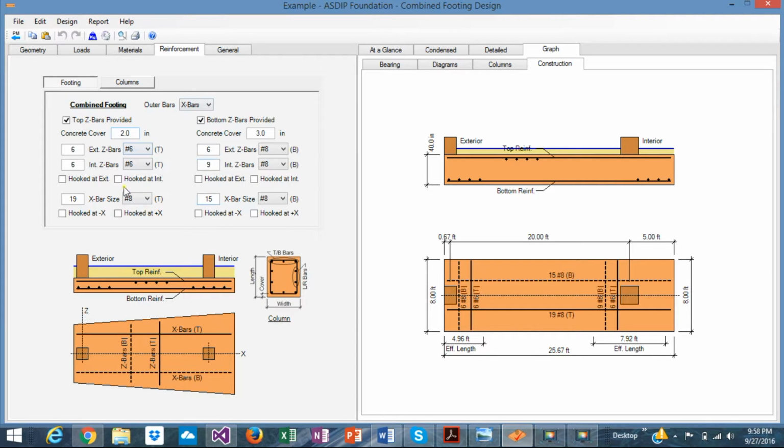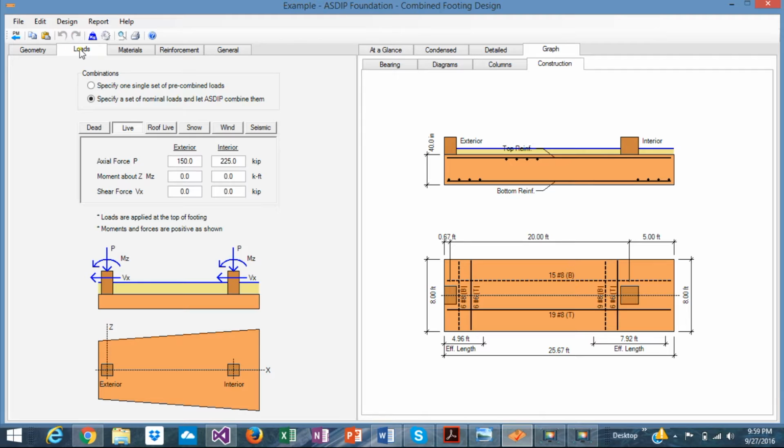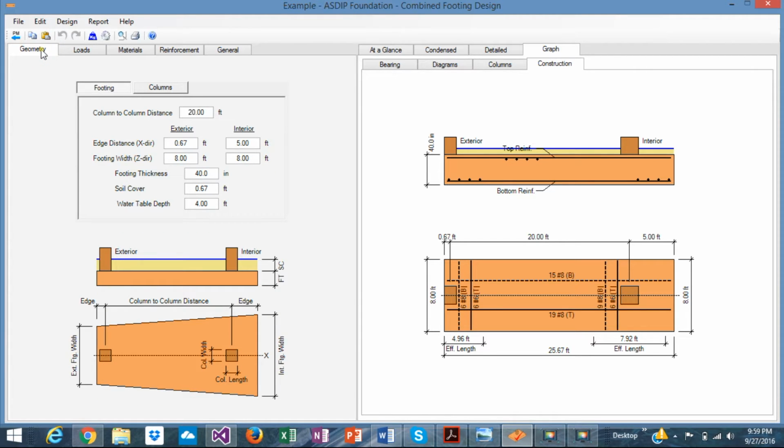These are the rebars using the example, but you can change any dimension, any rebar if you want, sizes or number of rebars, and see the effect. So the idea behind the philosophy of ASDIP is to provide a tool that you can use to be in control of your design and change whatever you want in order to optimize it.